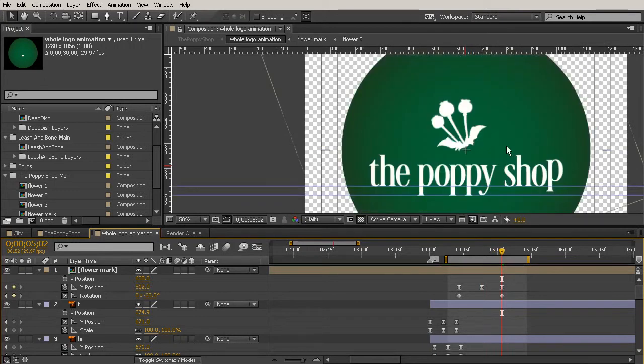Now we can add a little bit of that back and forth sort of follow through type of motion, where the flowers are kind of rocking back and forth until they're back in place. So let's move forward 5 frames and cut this negative 20 in half. So that would be 10. And you can see it's going to rotate back the other way. So it's going to rotate that way, then this way. Then let's go back 5 more frames. And then we'll cut the 10 in half.